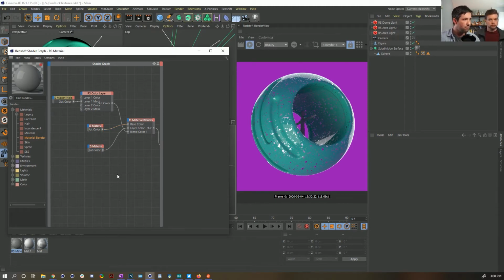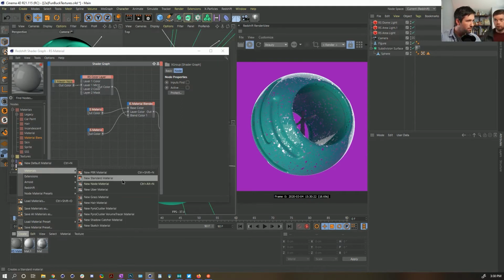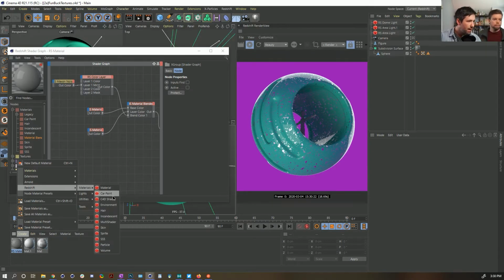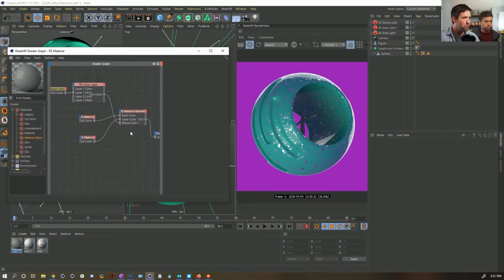I think that in Redshift you could do it, and they actually have an Uber material. I'm not sure what version. Do you know what version this is? It might still be the alpha version when they said, "Hey, we added Cinema 4D noises." Okay, so you know what? I'm actually thinking of Octane now. Just keep going with what you've got. I think in this you would have no problem. I could certainly get this with one material.